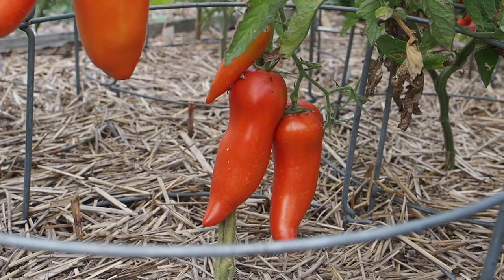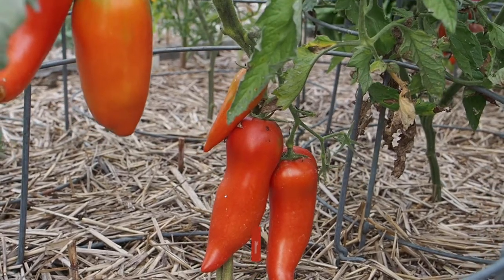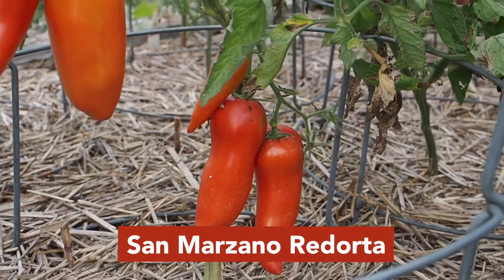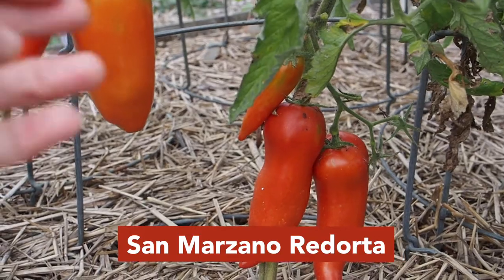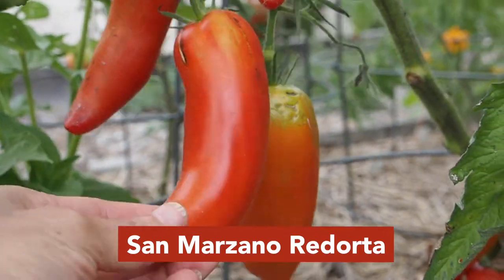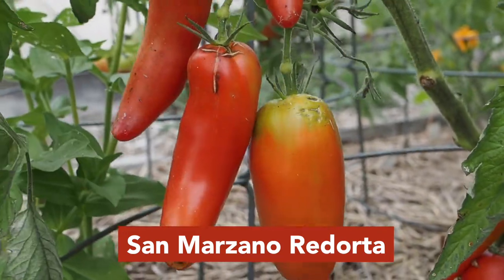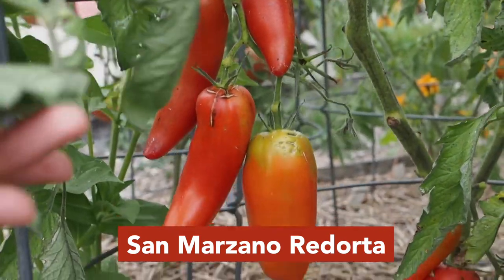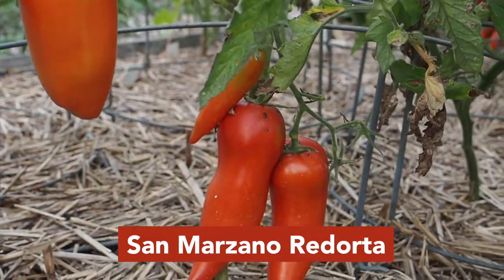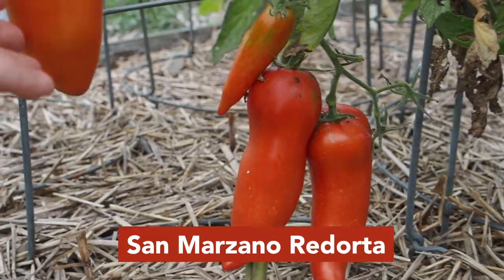This one here is probably the most fun variety I've grown in a really long time. It's called San Marzano Redorta, and every time I post a picture of these, people think that these are peppers. They are shaped pretty much like a pepper, so it's no surprise, but they are a fun shape, and they're a sauce tomato, so it's a San Marzano type, and it is very, very tasty.